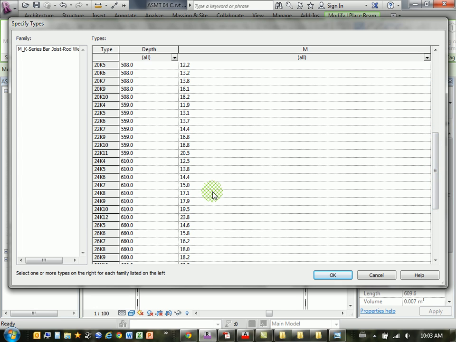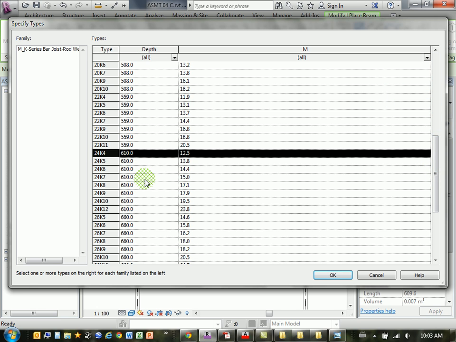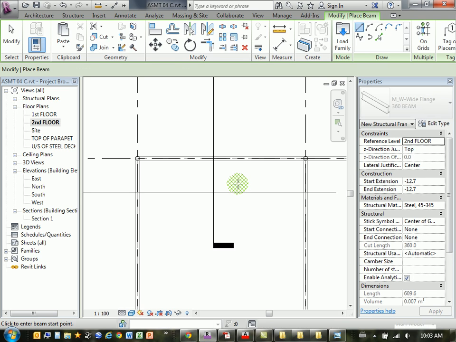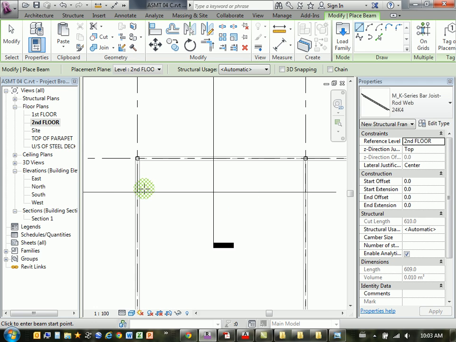Okay, and then we'll use that type, and we'll make a duplicate, and we'll get it to exactly what dimension we want. So in this long list here, we just want to look for a depth that's close to 600. We'll go with 24K4. And click OK. So it loads up that family.